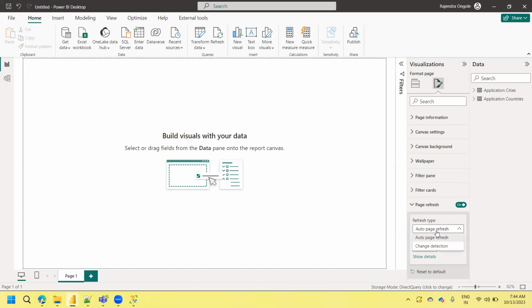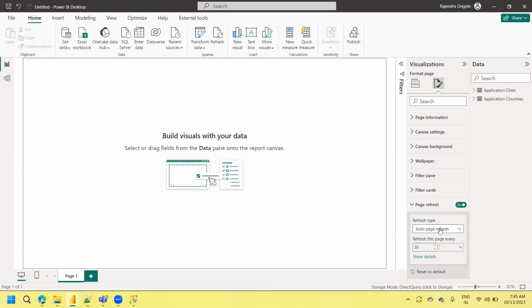We have a functionality called auto page refresh. It will get refreshed. Maybe I have an interval frequency of 30 seconds, which I can configure, or minute wise if I want to configure my report page to be refreshed, I can configure minute spaces too. So here we can configure these page refreshes only if you're using the direct query method. Please remember, you are able to see this auto page refresh type if you are connecting with the direct query method, not for the import method.